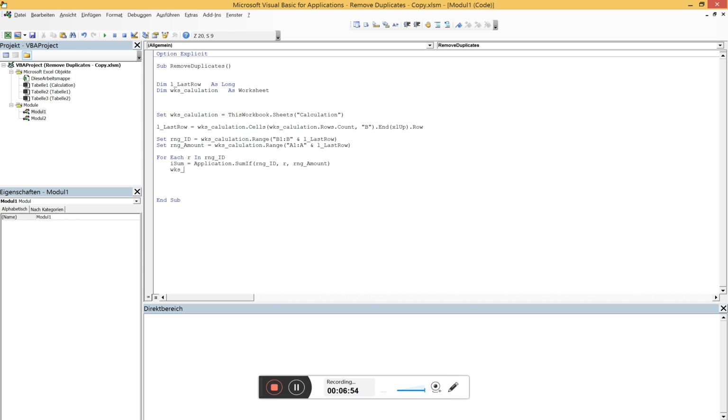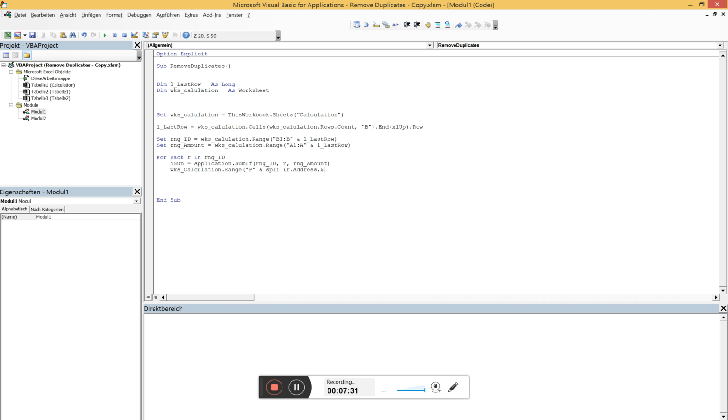In order to get the right range, I am summing up the amount, as you can see here. The best way for this is to show the added amount somewhere else, because if you delete the redundant ID, then it is sometimes very hard to add.